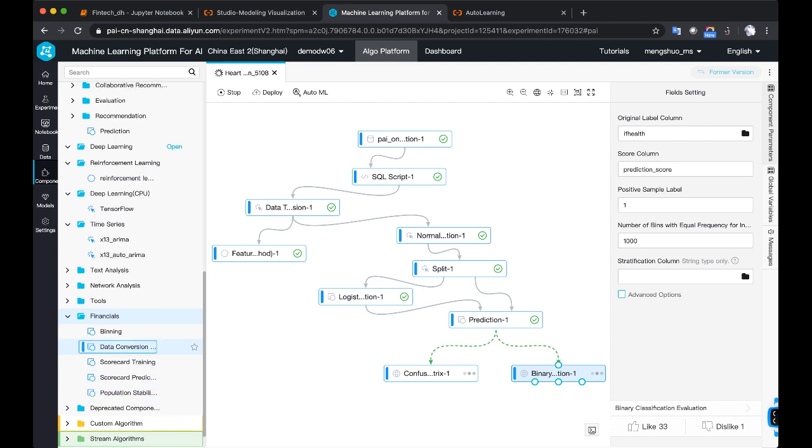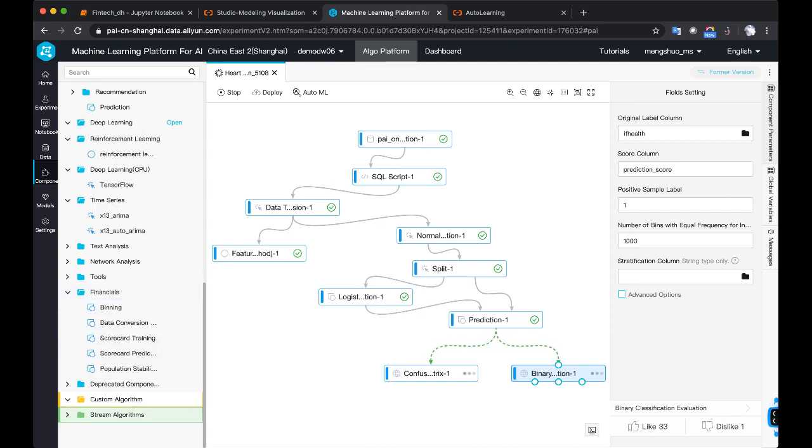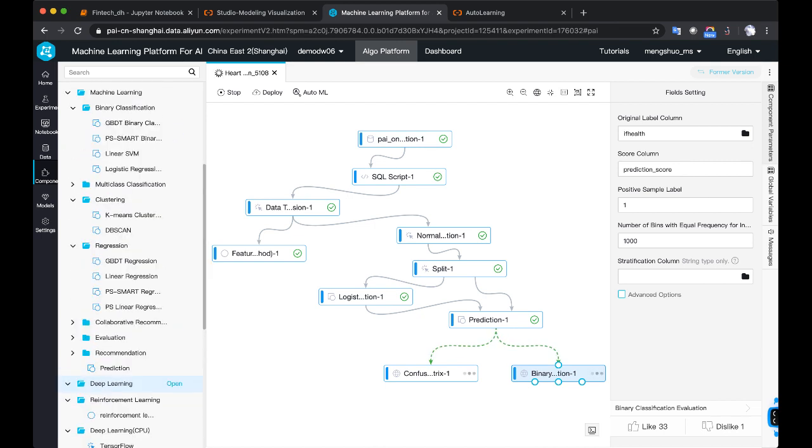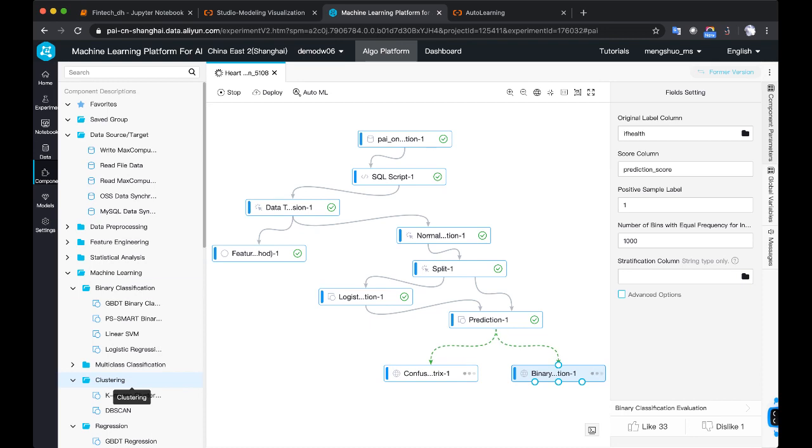We also support your own customized algorithm. You can upload it and combine it with the existing models to train, to help you create a better model. And we also have deployment. This is an online service, and you can easily deploy your models to the API gateway so that you can publish your service to outside consumers.